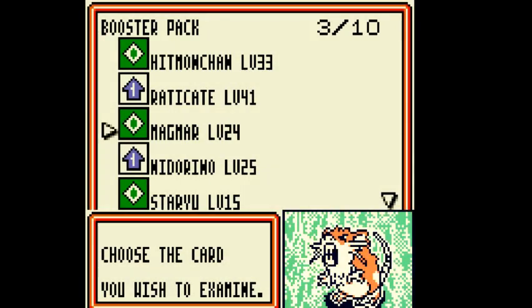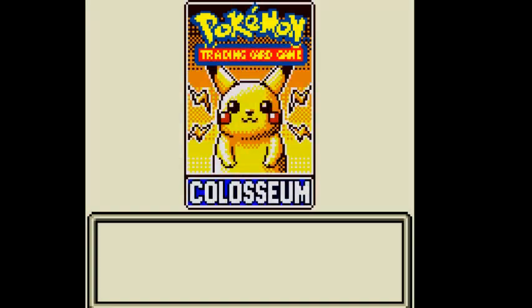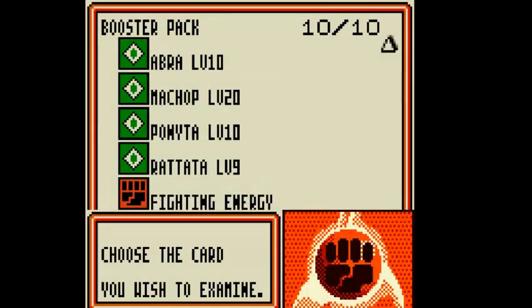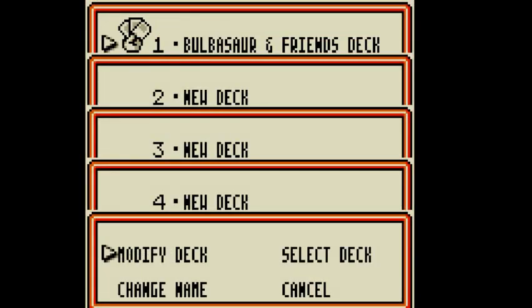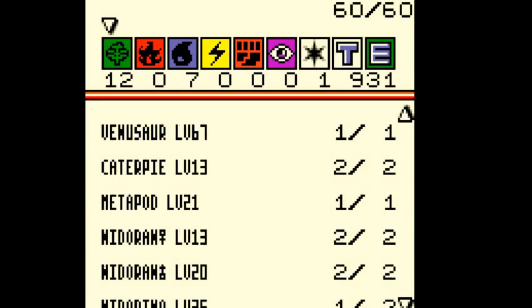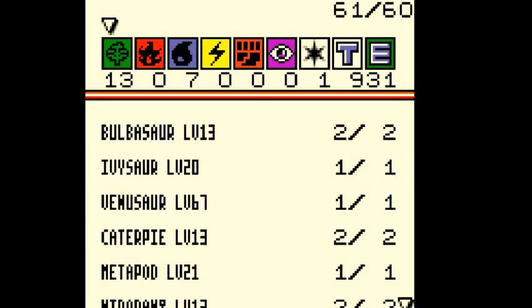Alright, I got Hitmonchan, Eradicate, Magmar, it's okay. Alright, whatever. And you're going to get a Fighting Energy every booster pack. Hitmonchan again, Diglett, Abra. Okay, trash. Alright, but it does provide a little bit more modifications to my deck, to say the least. I'm going to put in another Nidorino. I'm going to actually drop the Seal.